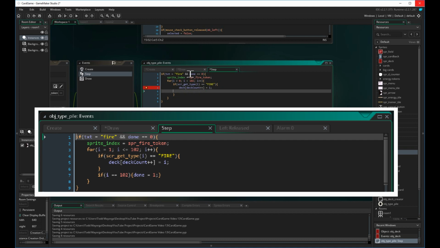And then if I is equal to 102, which means we've gone through the entire set, we're going to set done equal to 1 so that it doesn't repeat this over and over again.